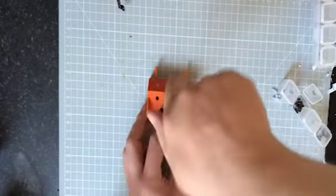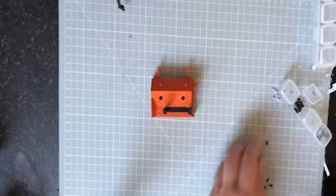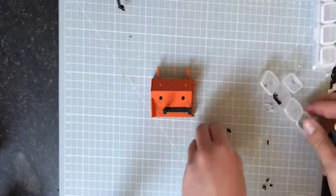Yeah, I'm going to screw that in like so. That screw doesn't appear to be going in, so let me try another one. Okay, so this is with an AM screw as well. That screw doesn't want to go in today for some reason. And as you can see, that one's gone in there absolutely fine.